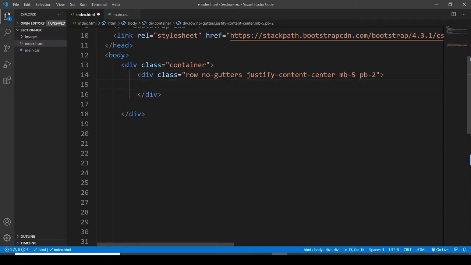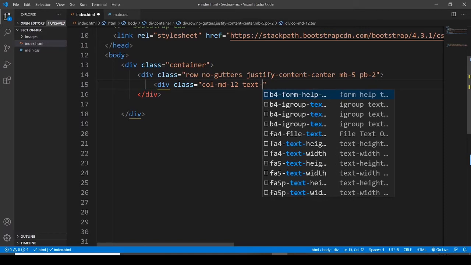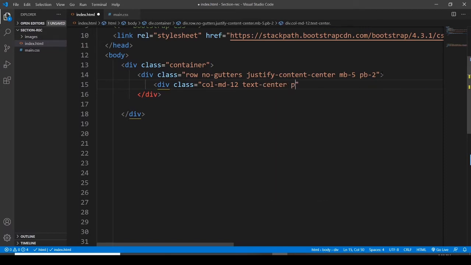And now here I want to have another division, assigning it a class, and this class is going to be column medium 12, and text is going to be center, and margin top is going to be 5. Within this, a heading 2 element, assigning it a class, and the class is going to be margin bottom 4, and the title is destinations.